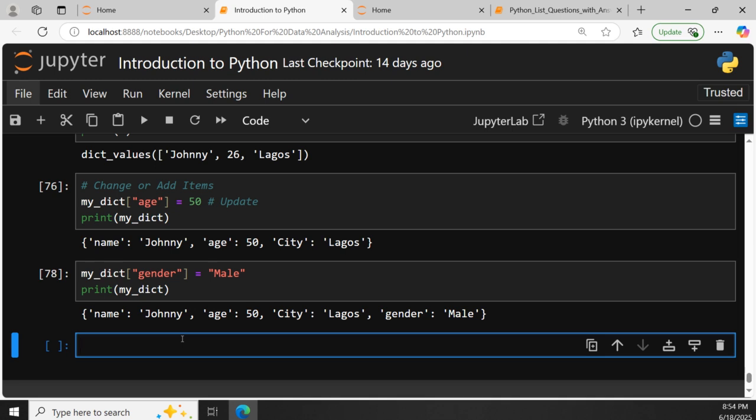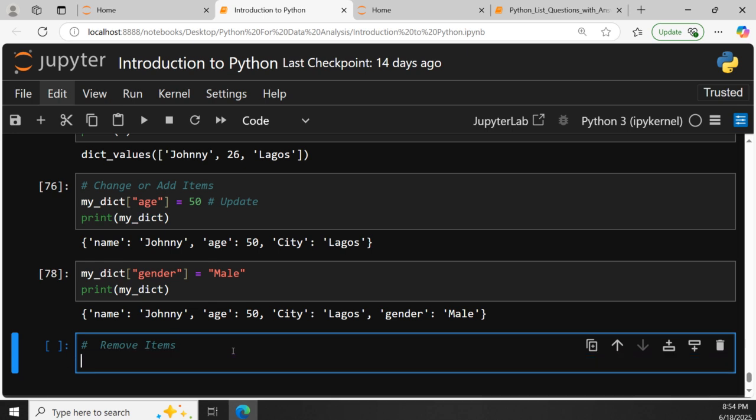So let's look at remove, delete, and clear. Let's look at the three. How to remove an item. What should you remove? What should you take away?